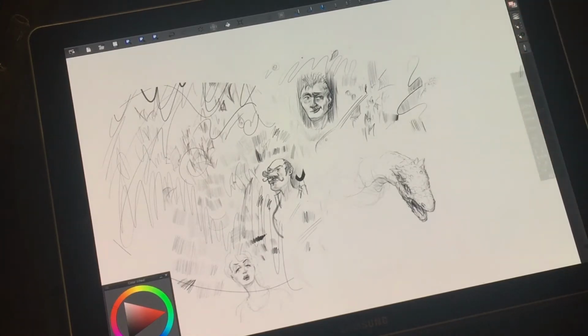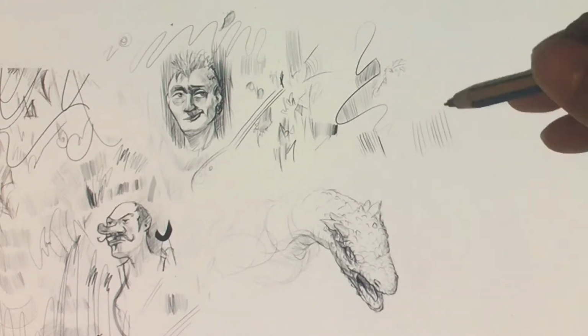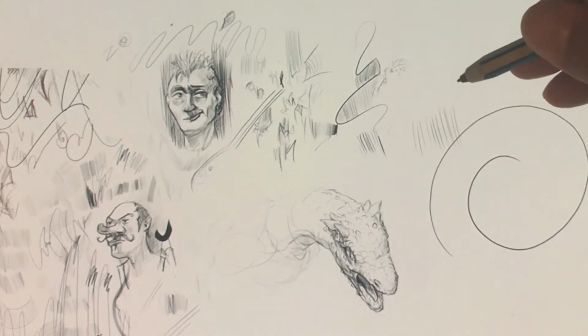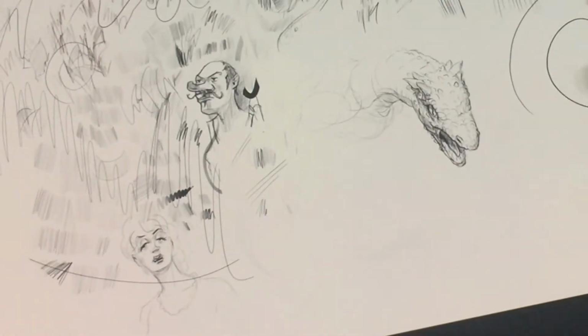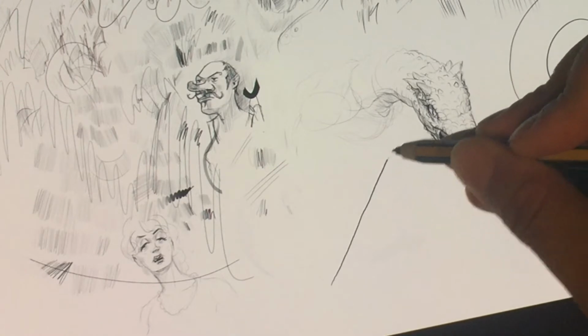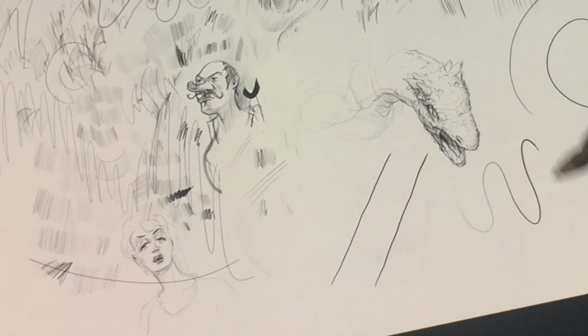Some fast sketching. Let's zoom a bit more. It's great for fast sketching and allows very smooth curves with great control. Slow diagonal lines, basically no jittering. Pressure is working as smooth as ever. So you see.